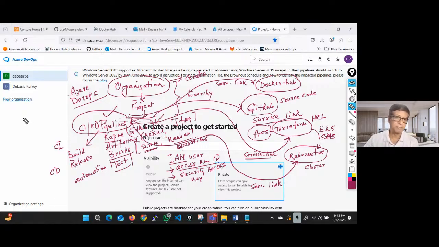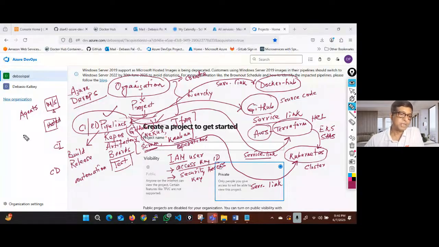Your pipeline jobs have to be running on something, and I've given you the name: the agents. They must be run on the agents. Agents are nothing but the servers. Now the server can be from Microsoft, or the server could be from your company, that is self-hosted.